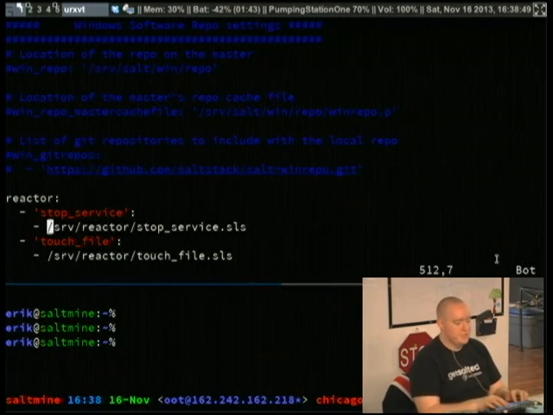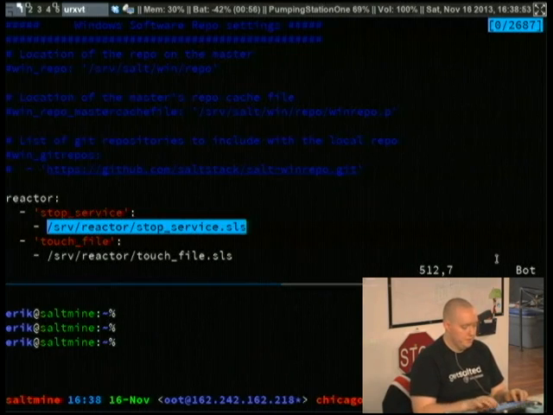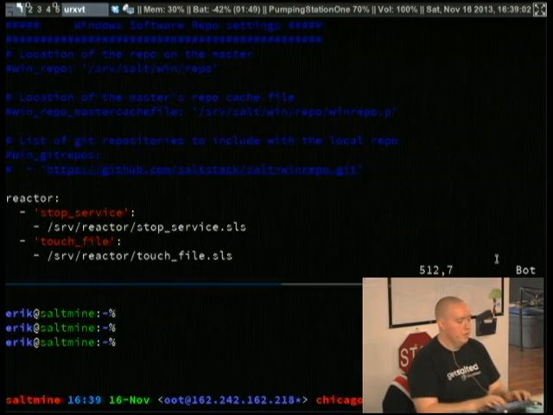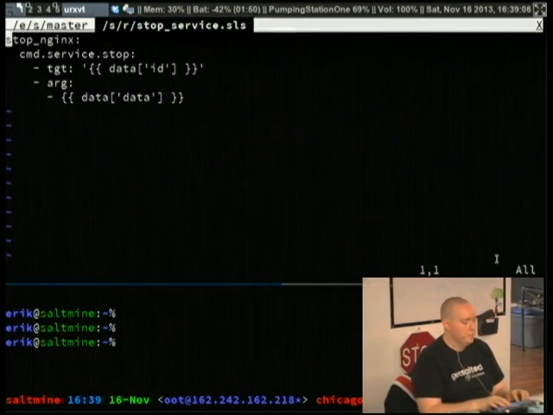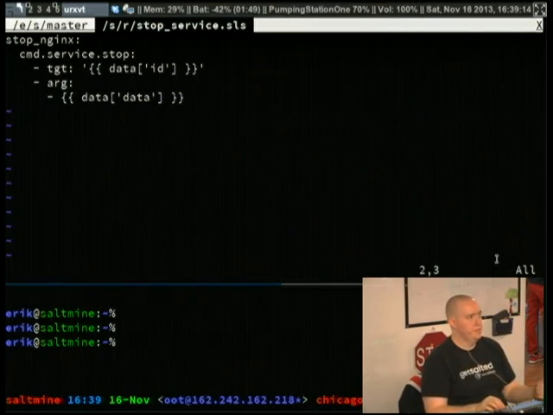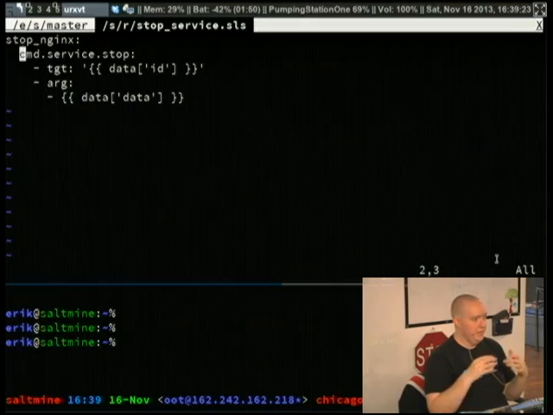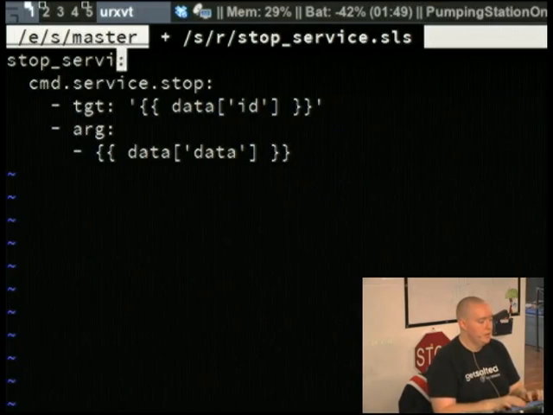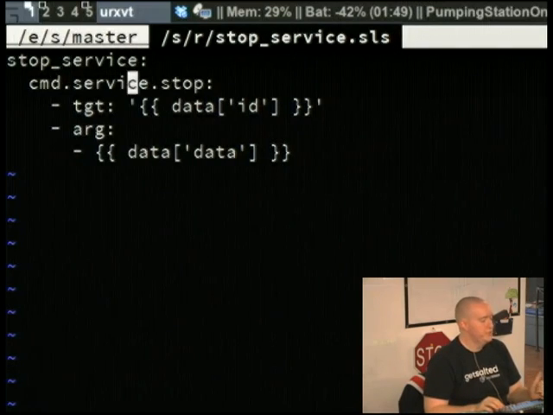And so for instance, if we look at this stop service, let's see. It looks a little bit different than running a state to actually manage a command. In this case, any of the functions that you would run are preceded with cmd dot. Actually, this doesn't matter what this is called, this could be anything. So if we run stop service, I'm just going to put that there for consistency's sake. It's going to run a service.stop function.